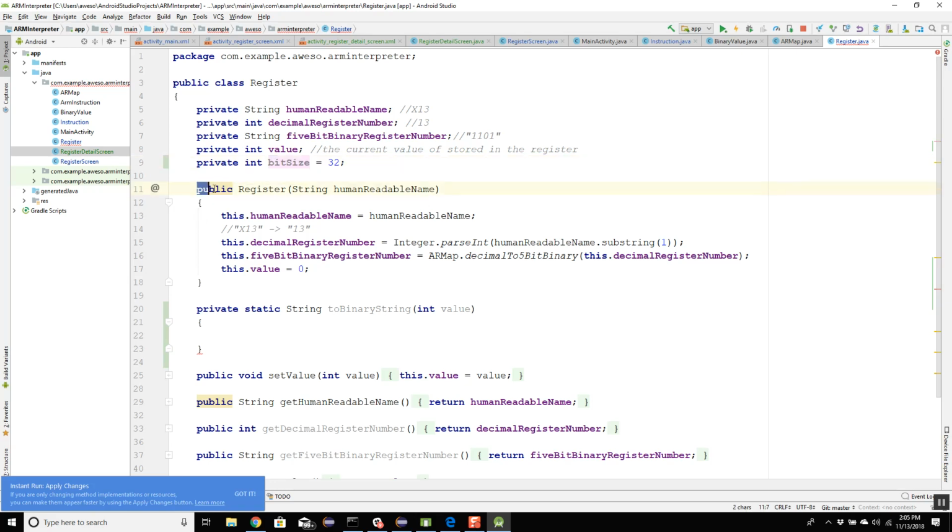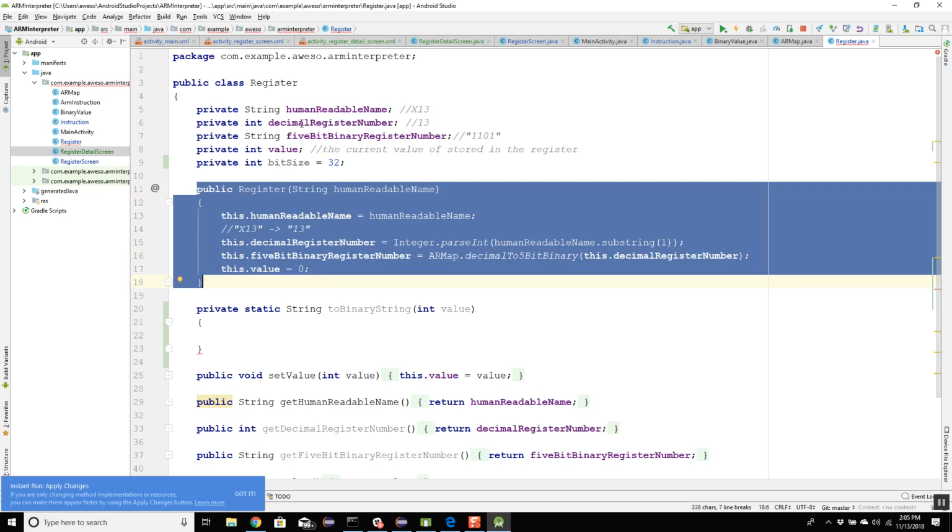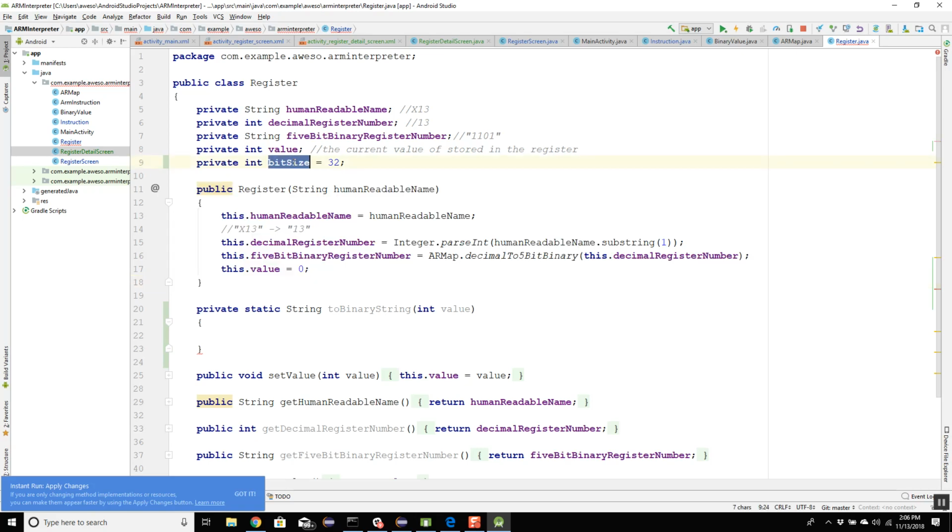I could argue that there could be another constructor here that allows me to create a register of a different bit size, where I say this guy is actually going to be a 16-bit register, and he would then update this guy with a 16. But for us right now, we'll just leave it. We'll let this guy remember what his bit size is, so that in the future, if we want to change it, we can just change that one number there, and all registers would just update.